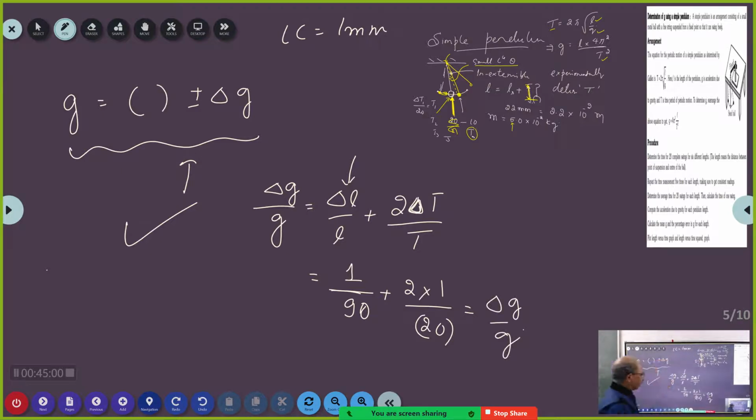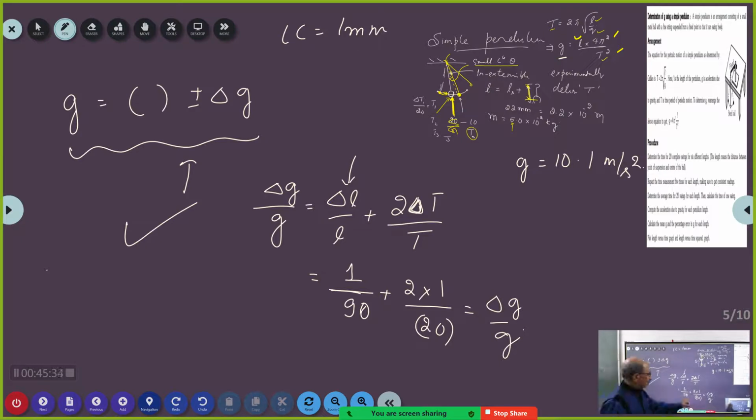Great. Now, from this experiment you would have got this time period. You would have substituted all these values, so you would have got the value of g here. Say you have got a value of g as something like 10.1 meters per second square. Correct? Something like that you would have got.